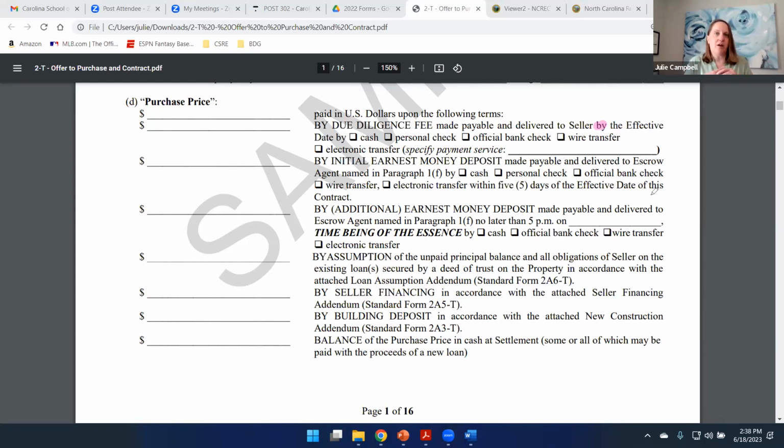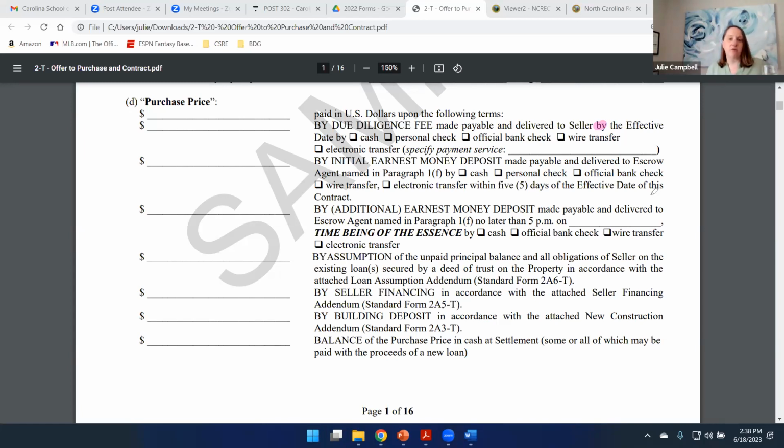I'm going to be really honest with you guys. If we're negotiating a deal and we go under contract at 10:30 tonight, you're not getting that due diligence check until tomorrow. That's just the way it is. I'm not leaving the house after 10:30. I'm just not going to do it. I'm at an age now, you know. So as long as the agents are in communication, you know, congratulations on the contract. I'm meeting my buyer first thing in the morning. I'll have it delivered to your office by noon tomorrow, right? As long as we're in communication about when that's going to happen, I think we're pretty understanding.